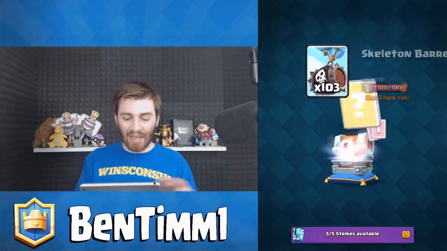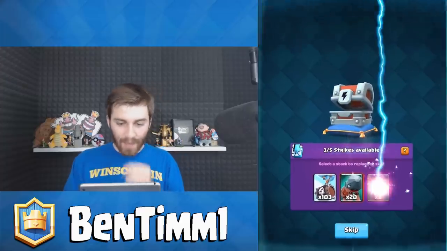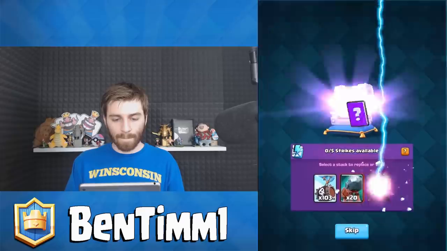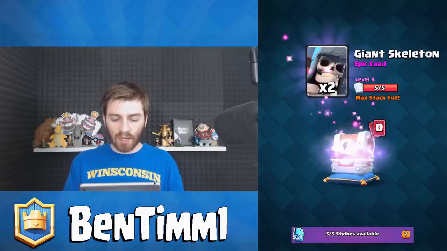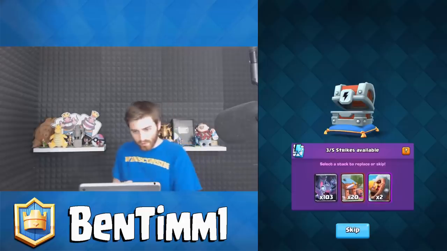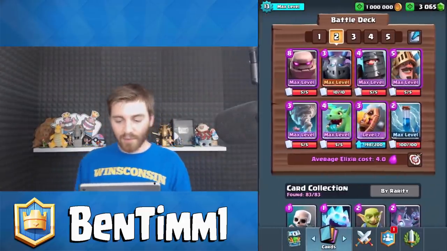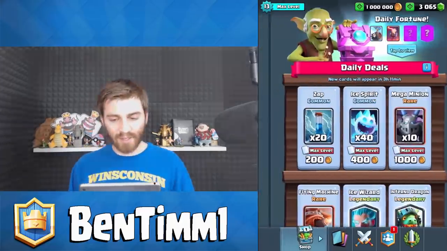If we don't get any Barbarian Barrels, because we got a lot, we're gonna do a match. Golem, Hunter. One more chest. If we don't get him, we're getting into a match. We literally only need to open up 2 more. There we go. Watch, I accidentally strike it away. I'd be so mad. We need 2 more. 2 more Barbarian Barrels, guys.